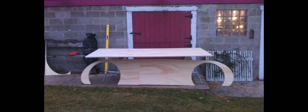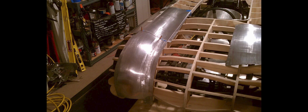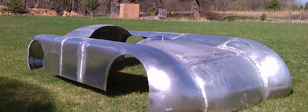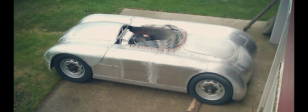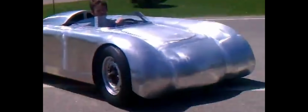I made the first cuts on the buck for car number 1 on December 11th, 2011, and over a 7-month period, through trial, error, and a steep learning curve, I was able to hammer and wheel out my first aluminum shell. In late spring of 2012, I rode the car outside and took it for a test drive. I was in love. The process of forming the body and everything it taught me, the history that I learned of coach building, it was all priceless.